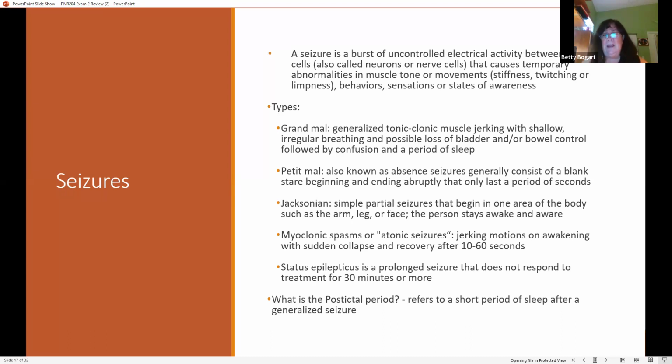Our goal in any seizure is safety. Make sure when you walk into a room or wherever you see somebody having a seizure, especially children, they always have toys in their beds and cribs, right? Make sure you clean out the area, turn them on their side, and suction should be in these rooms, because again, they'll vomit, and we want to make sure that they don't aspirate. So it's safety, turning them on their side, okay? Getting the stuff out of their beds, side rails up, and suction.